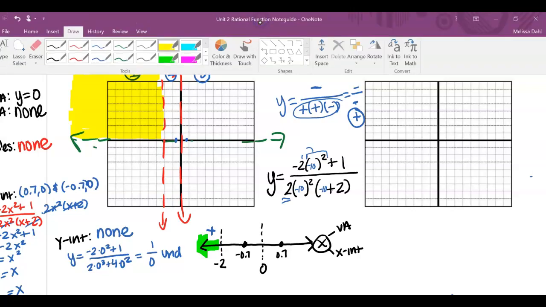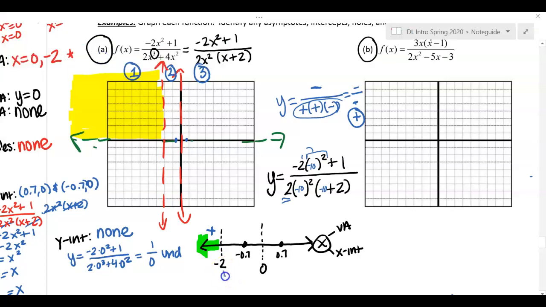So now I'm going to test the next portion. The next portion are numbers that are between -2 and -0.7. So I'm going to try plugging in something like -1. And I'm just going to go through the same calculation again, where I'm not really calculating the values. I'm really just trying to see what it works out to be. So in the numerator, -1 squared is positive. 1 times -2 is -2, plus 1 would be a -1. So I would get a negative value in the numerator.